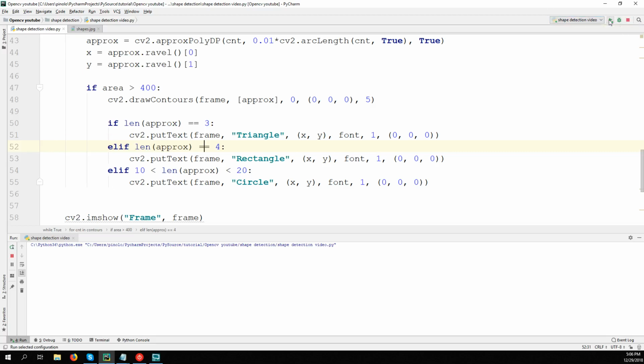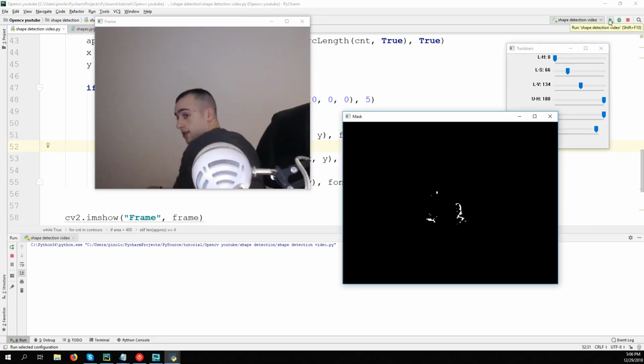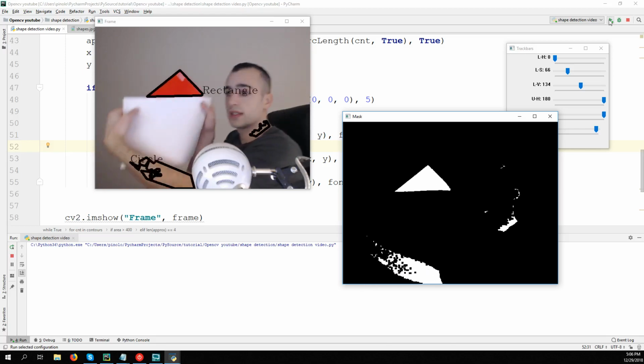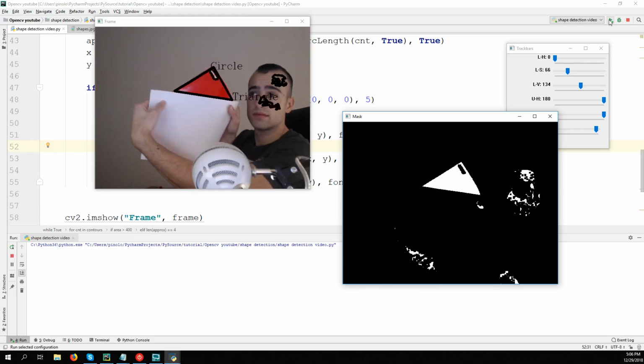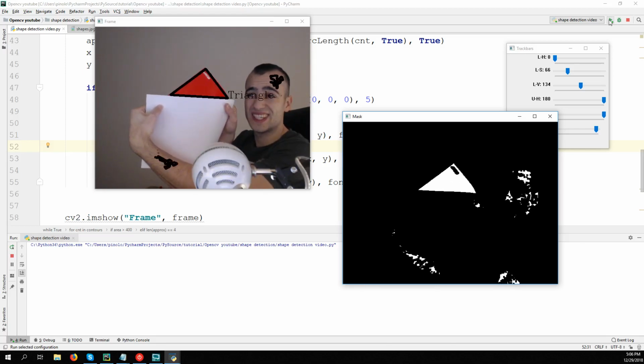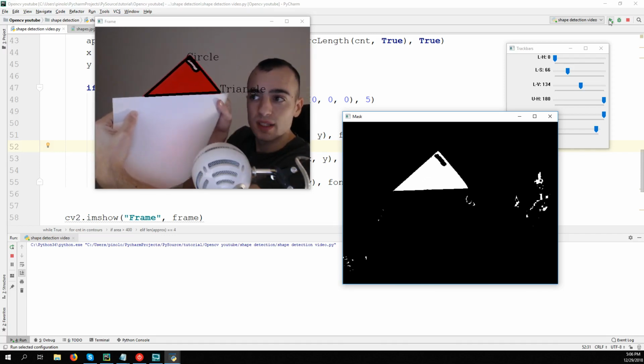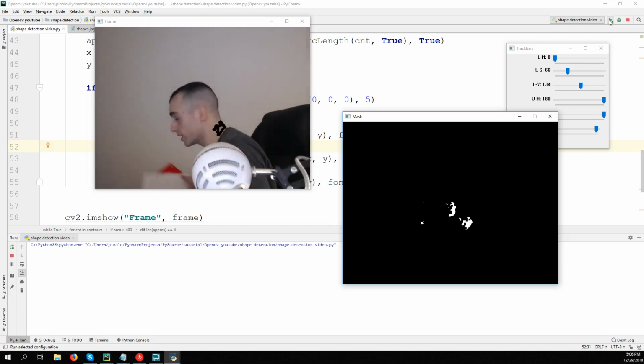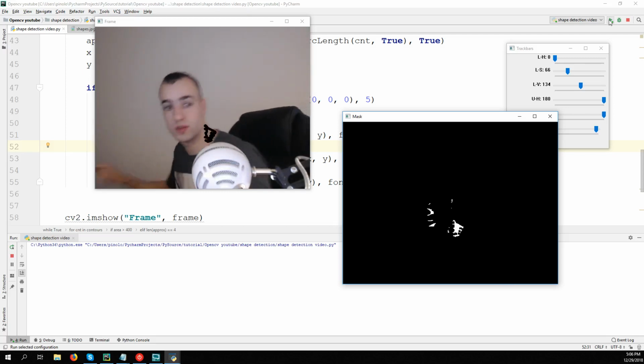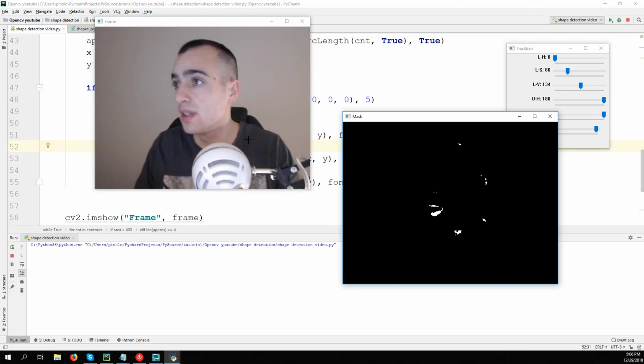And let's try now the shape detection, and let's see if it's a triangle. It gets correctly detected, but somehow it gets triangle and circle somewhere, so there is some noise to remove. We can still improve the code a little bit. Let's make some more improvements.